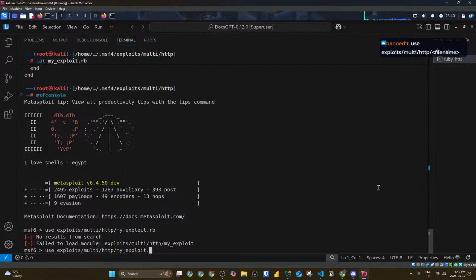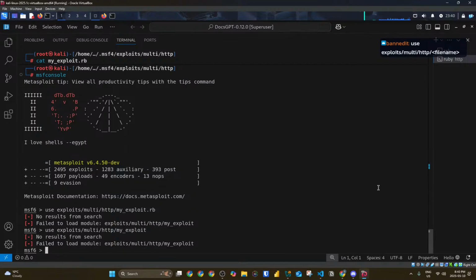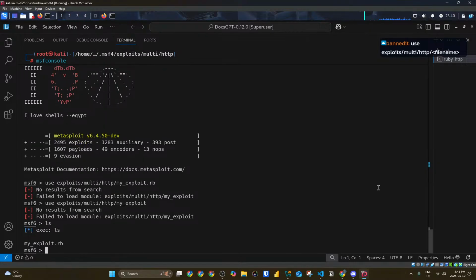Without the rb. I think it might be use exploit, without the s. Just my_exploit I think will work. Try it without it being exploits and just exploit.